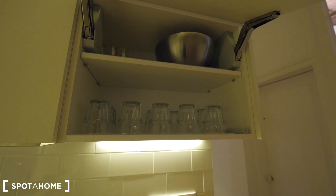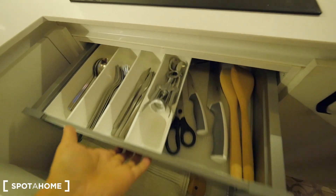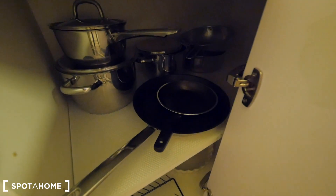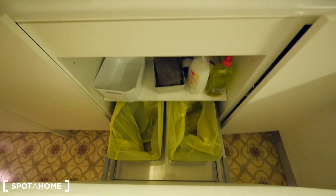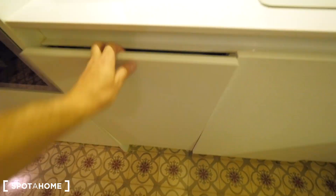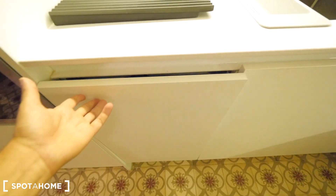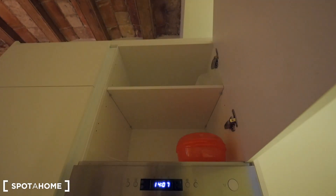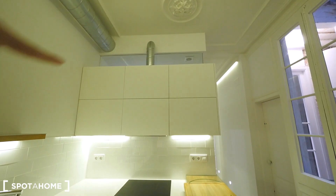The kitchen has closets with glasses, a kind of coffee area, drawers with all the cutlery, and space for dishes. There's also storage for kitchen stuff — pots, pans — a place for cleaning supplies, and a dishwasher. It's really well equipped, and in the top you have two more closets.